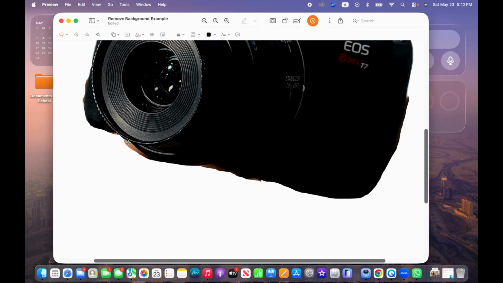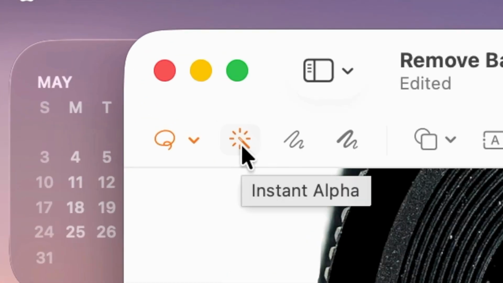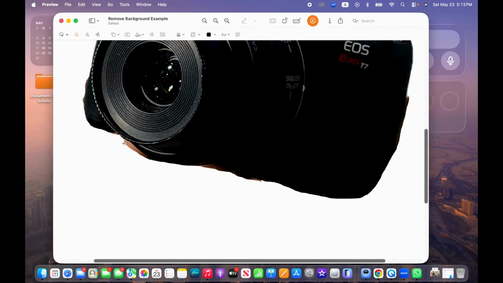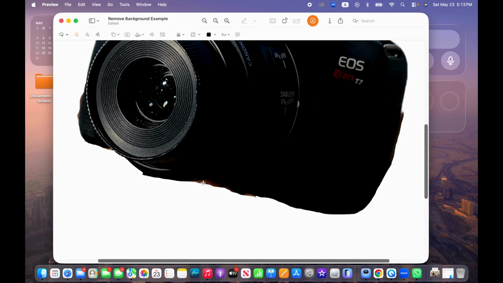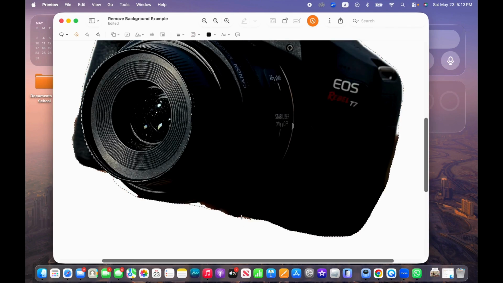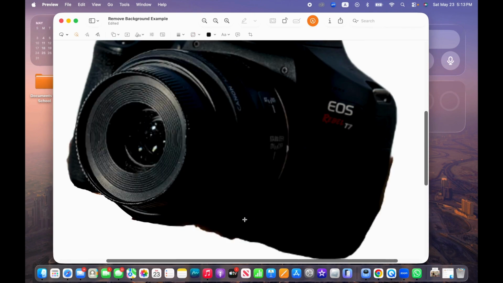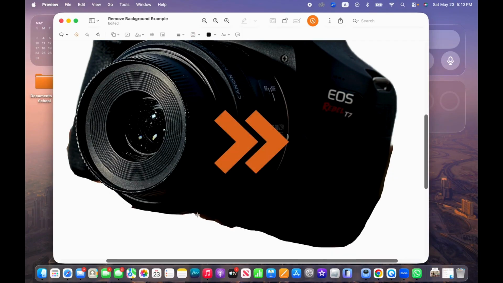Now I want to make some finishing touches and remove these spots right here. I'm going to use this magic eraser tool or the instant alpha tool. What this does is it detects the color. So I'm going to just glide this. Once it's highlighted, I'm going to click the delete key to delete that part. This is a very easy and quick way to just clean up the mistakes that the background remover may have made or when you're using the lasso tool.